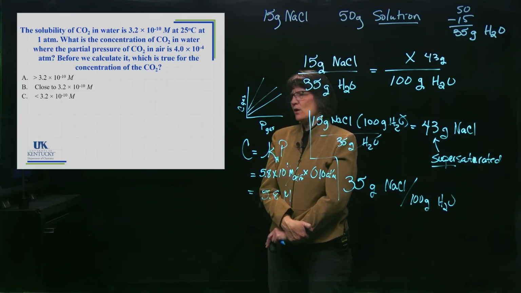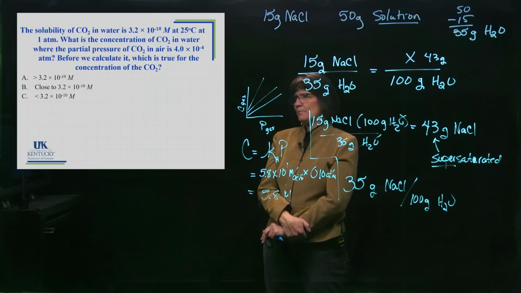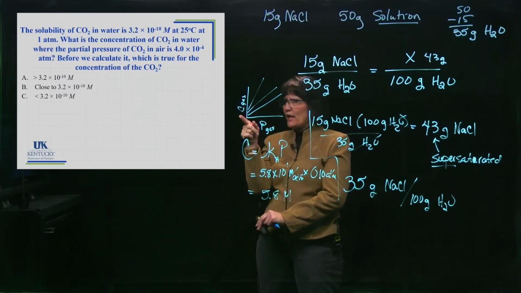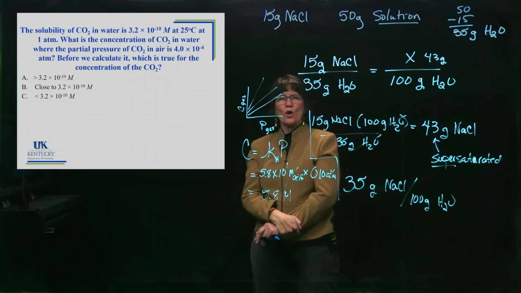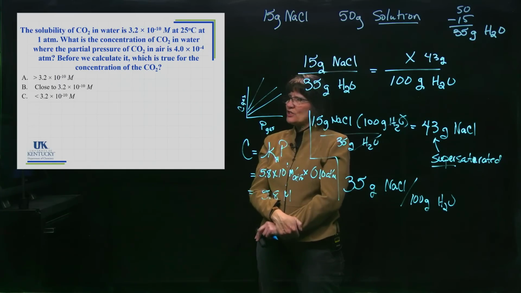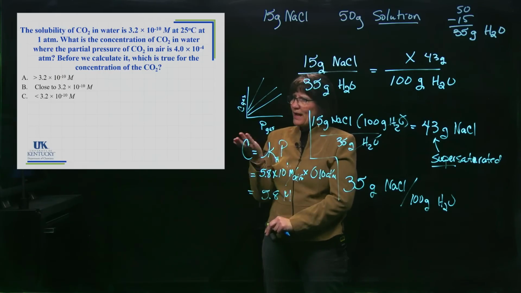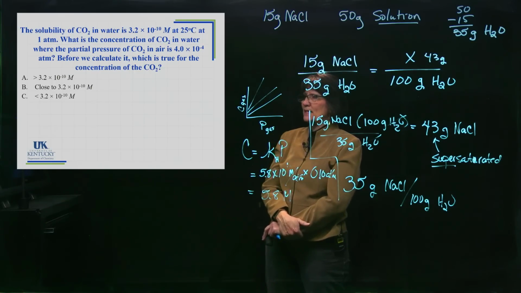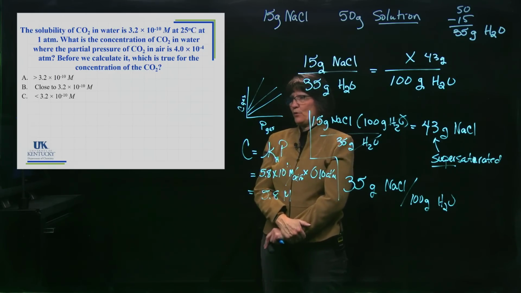And it wants to know what would be the partial pressure of CO2 in air. If you open it up, okay, carbon dioxide in the air is only 4 times 10 to the minus 4 atmospheres. Very, very low partial pressure of carbon dioxide in air. And so once you open it, the question is, what's going to be the concentration of CO2 in there? Well, I want you to start by asking yourself this. Would it be greater than 3.2 times 10 to the minus 2? Would it be somewhat close to that? Or would it be less than 3.2 times 10 to the minus 2?